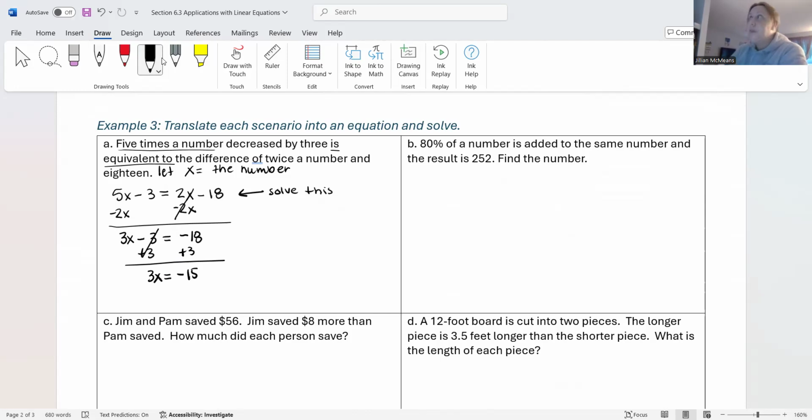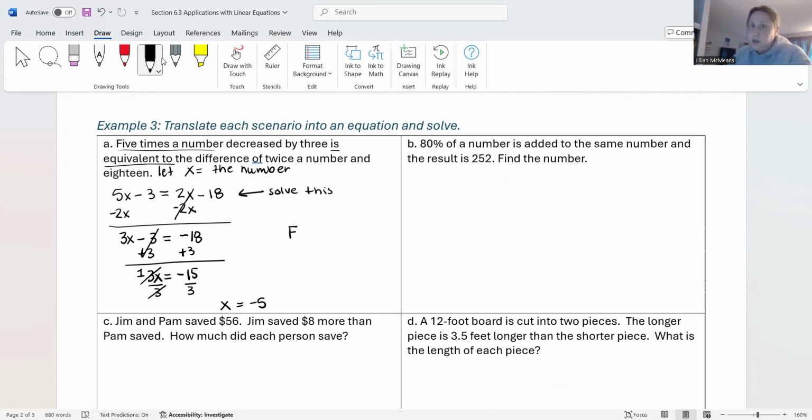And then finally, I want to get my x alone, and I'm almost there. When you get to the point where you have a single variable term equaling a single constant term, that's when you apply the multiplication property of equality. So we want to undo the multiplication of 3 and x. So in math, how do we undo multiplication? Well, we divide. So we're going to divide both sides by 3. On the left, 3 divided by 3 is just 1, and then 1 times x is just x. I'm going to scoot it over here a little bit for the sake of room. And then on the right, negative 15 divided by 3 is negative 5.